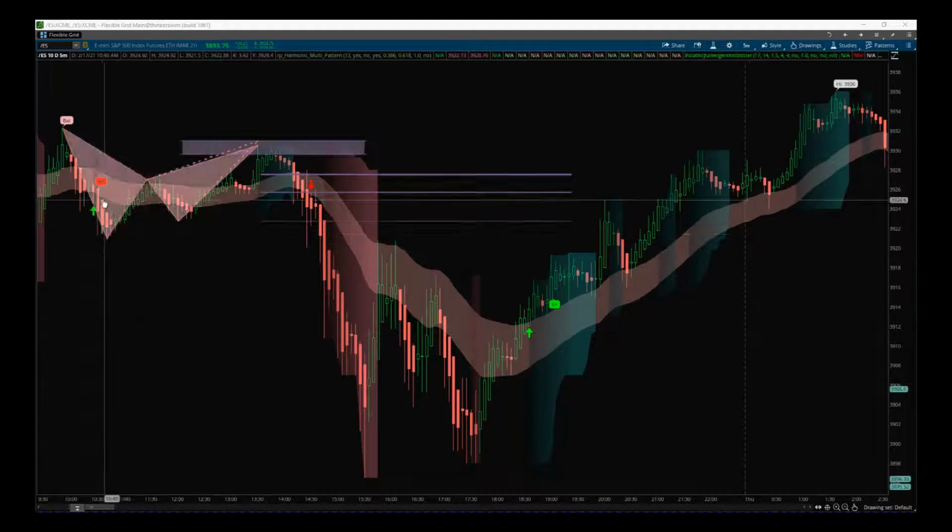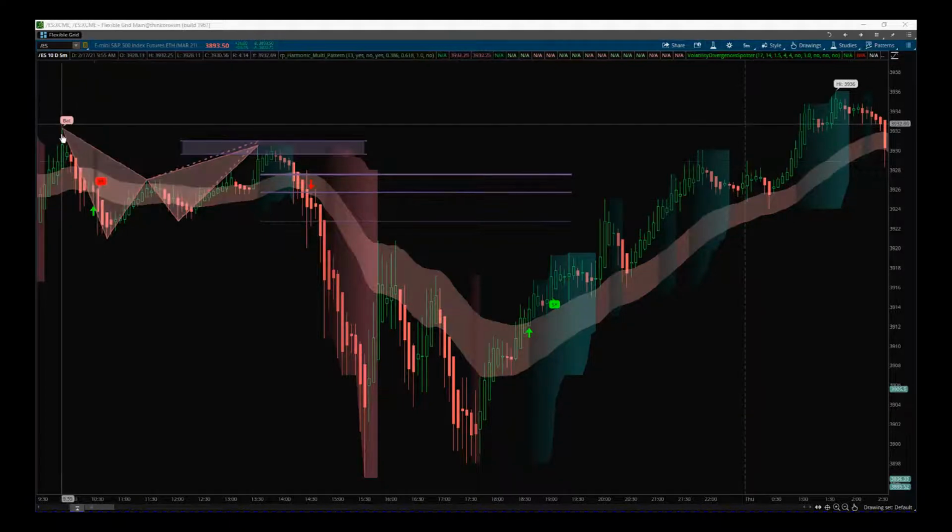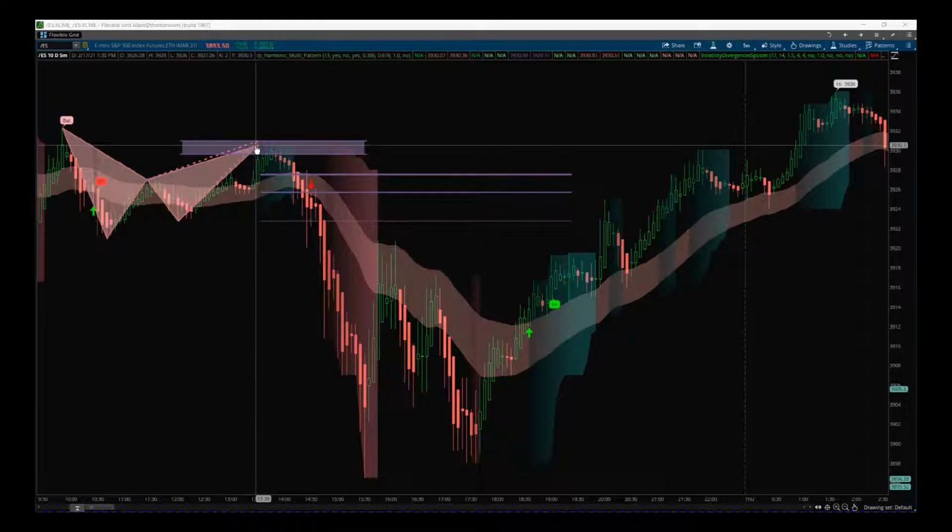There was a 6-star sell during that bat pattern, but there was no divergence cloud to back it up. So when we get a signal for these, especially XBRAD, we're looking for that backup of the divergence cloud, and we'll go through that. So that wasn't a trade. Now we have the bat pattern complete in the automated completion zone. We are looking for a short trade.